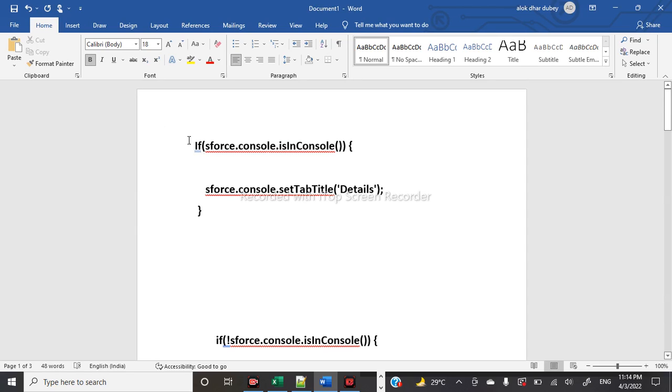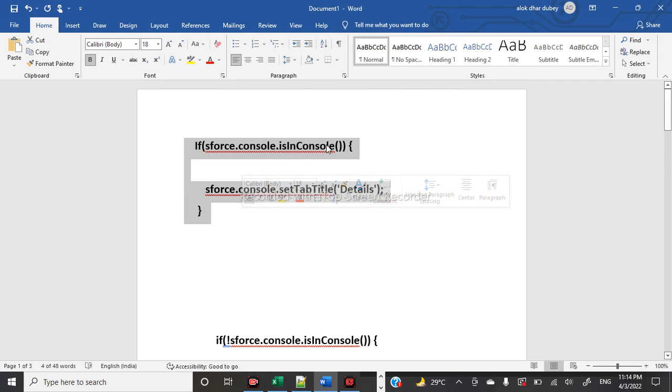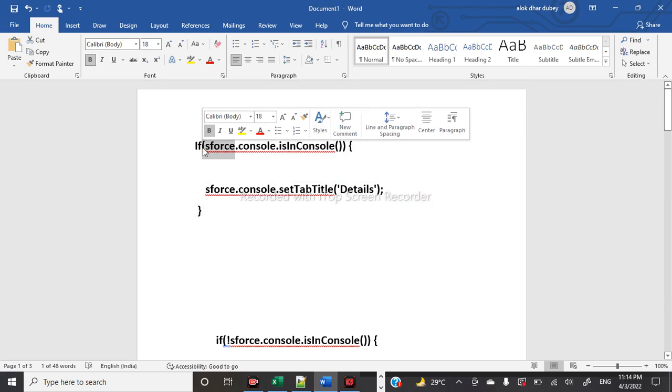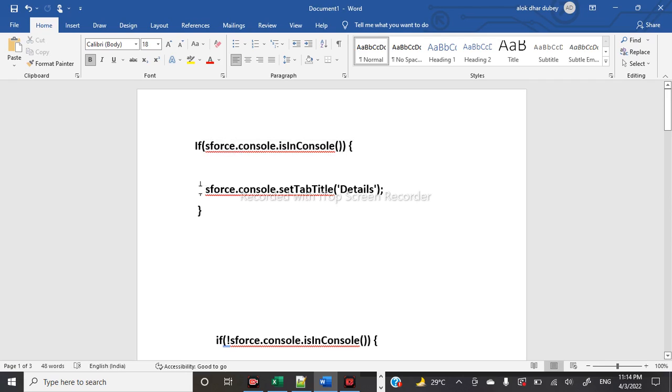When our page gets loaded, the script also executes first. It checks whether we are logged in with a classic console app, and this way we can check with sforce.console.isInConsole. If that is true, then I am setting it with sforce.console.setTabTitle to the name.